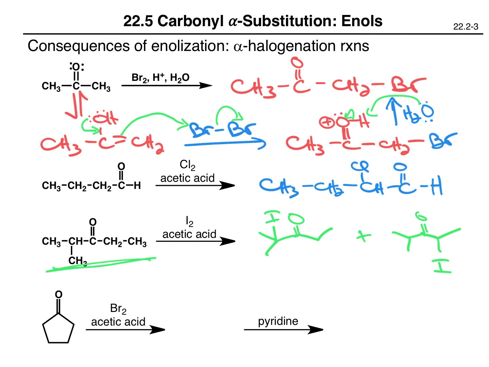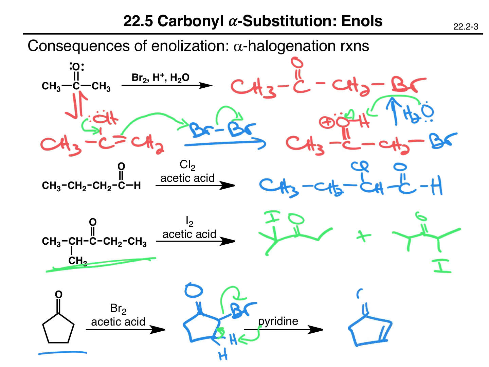Here we have a symmetric ketone, and so this can undergo alpha halogenation to give some of this. And then this compound can be treated with pyridine, and this will undergo dehydrohalogenation so that the base will grab off this proton, these electrons fold in here, push away the bromine as a leaving group, giving us this compound, which is a conjugated ketone.